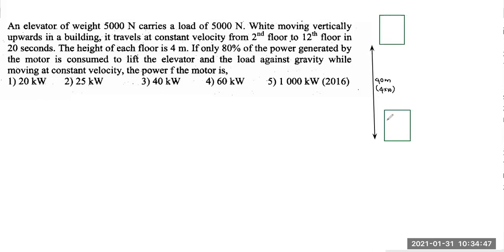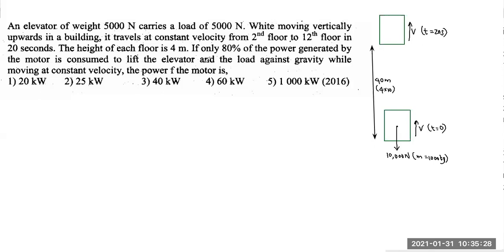And total weight of the elevator must be considered, that is 10,000 Newton. That means what is the mass? 1000 kilogram, something like that. Total mass inside the elevator is 1000 kilo. But the most important thing is the elevator is moving at a constant velocity. It's not mentioned, it's moving at a constant velocity. So there is no change in its kinetic energy. If I take the time at this point as 0, the time taken is 20 seconds to move from there.